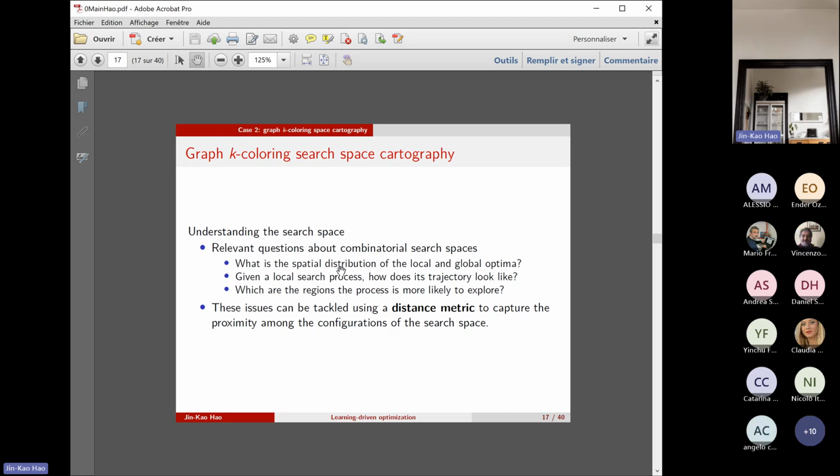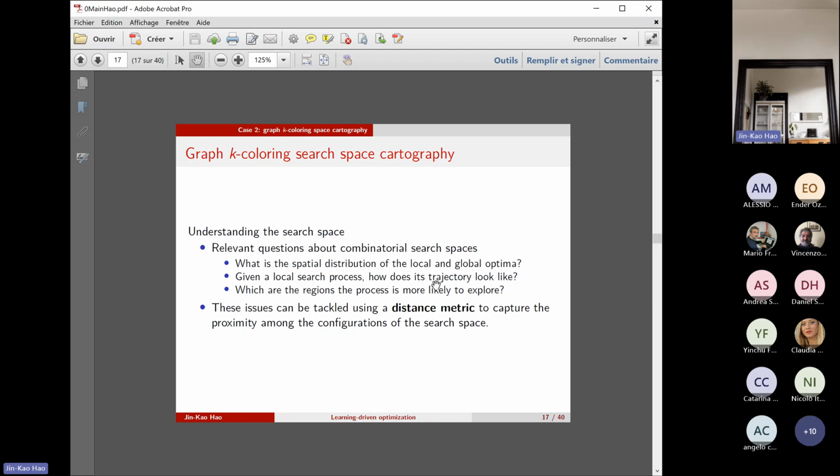In our case, we will use a data mining technique, an existing technique to analyze the spatial distribution of local optima in a given search space.